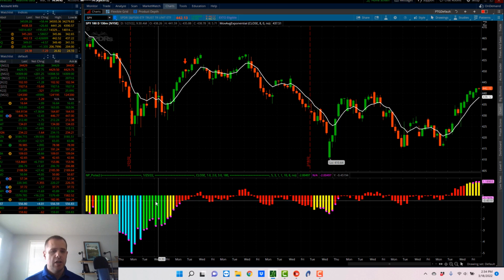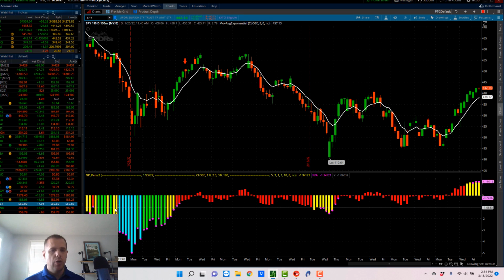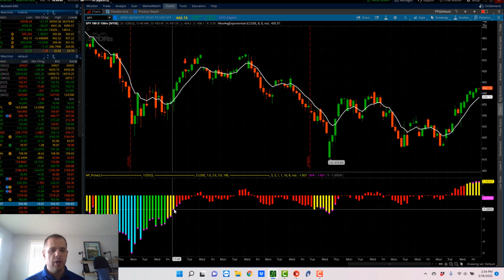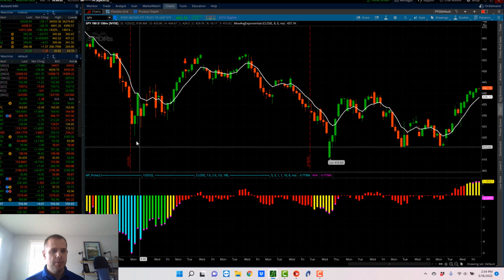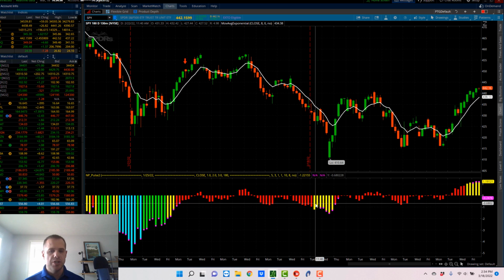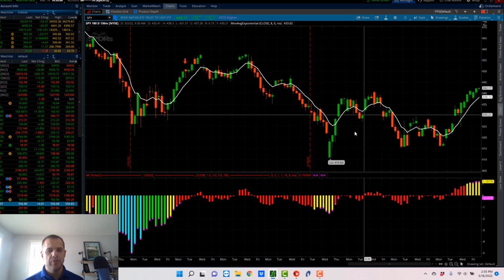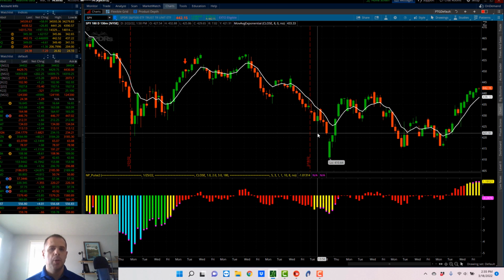If I take a look at the most recent action here on the screen on the pulse, we had all these yellow, green, blue bars on the downside. What happened? Price stabilized. We saw a nice bounce higher. We then got another oversold condition right here. We had this whole slew of yellow bars here again. What happened? Price moved to the upside. It's a very repeatable pattern. Markets hit extremes, price stabilizes, and then reverses in the other direction.